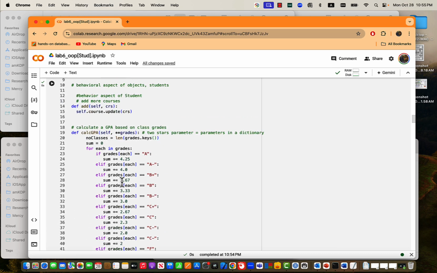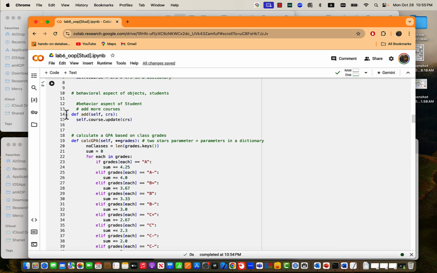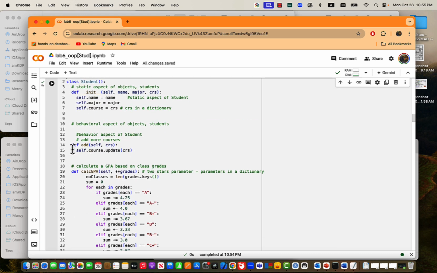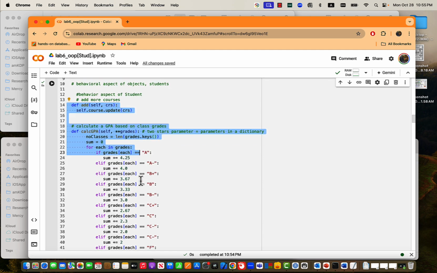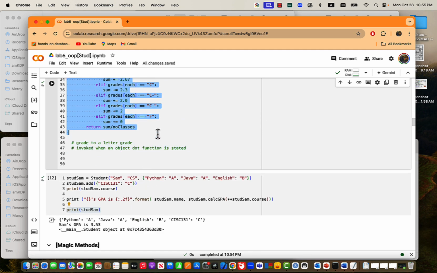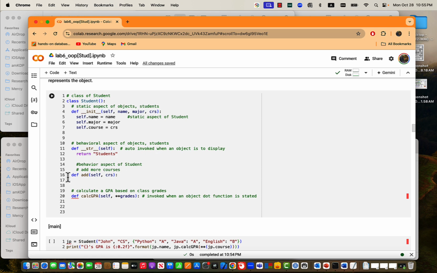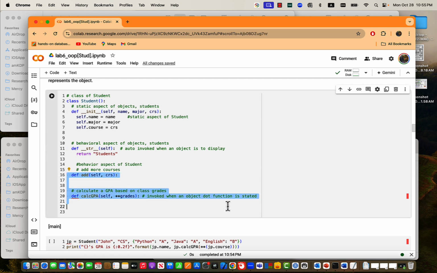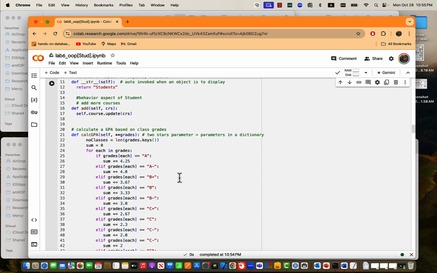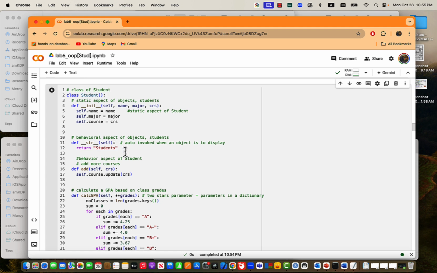So what I want to do is copy the same as this to the next code from here, and then I want to do this string.